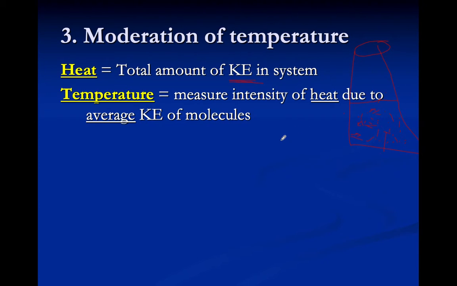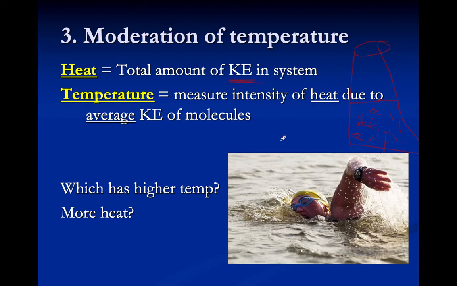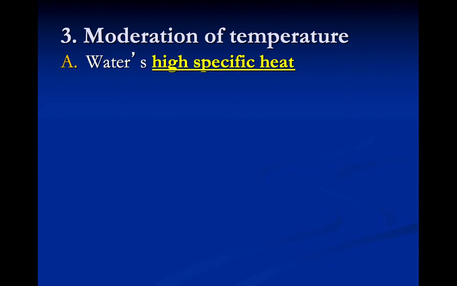So with that, you have to start thinking about how we measure temperature and how that temperature is distributed. I'm kind of going to skip over this question because I want to come to it in class, but water has this amazing thing. It's called its high specific heat. Specific heat is just a thing that can be used to describe any substance. Different parts of your body have a different specific heat, right? And specific heat is basically just how much heat or how much energy it takes to raise your temperature.